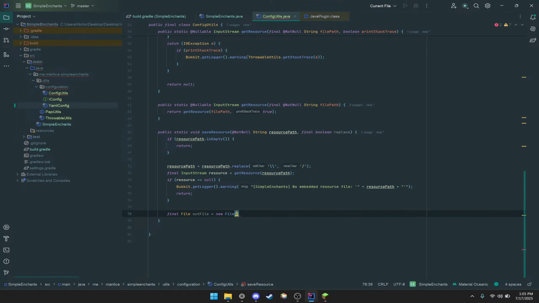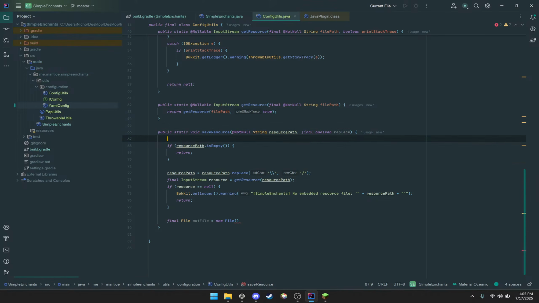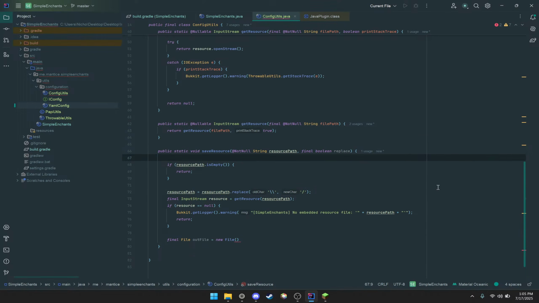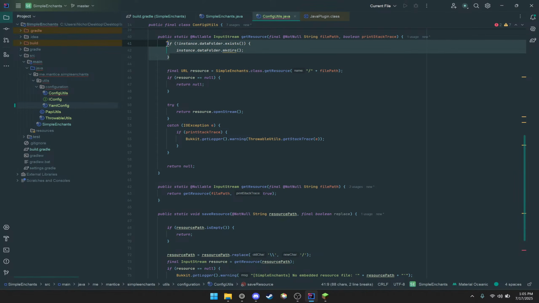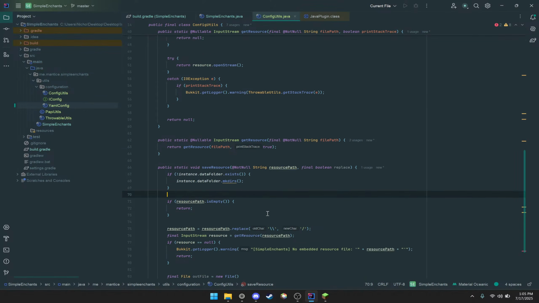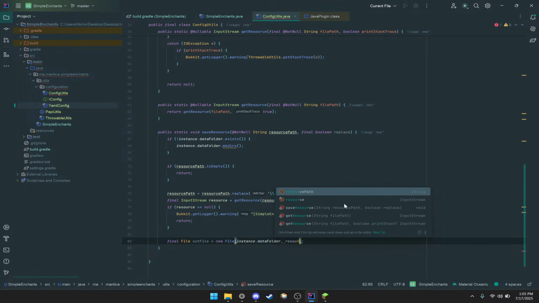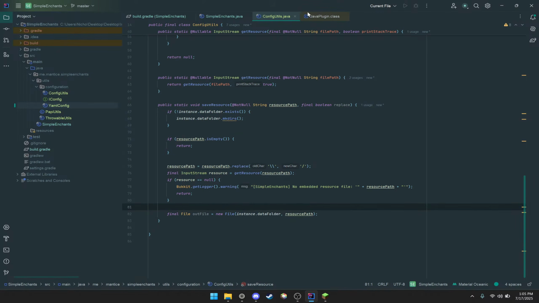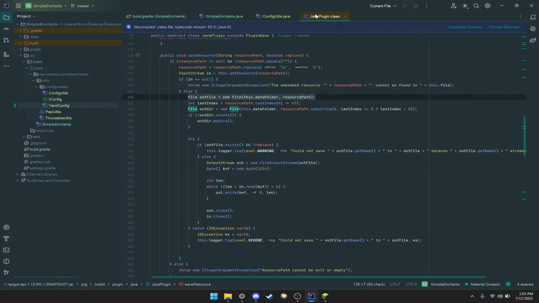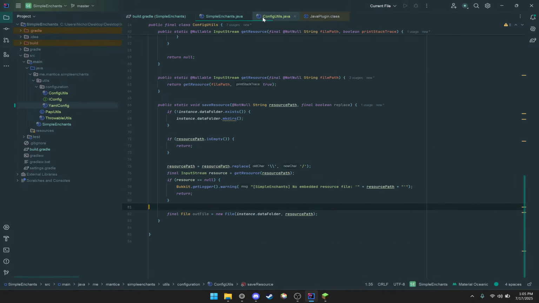We'd say, because we're already checking, we're not, so we should probably say data folder and then resource path, right? Is that what we were doing?